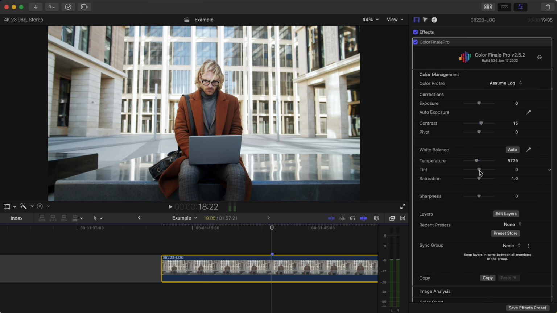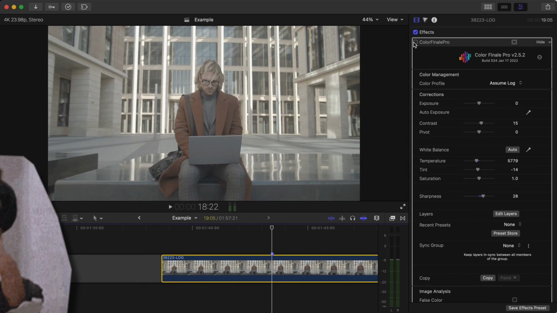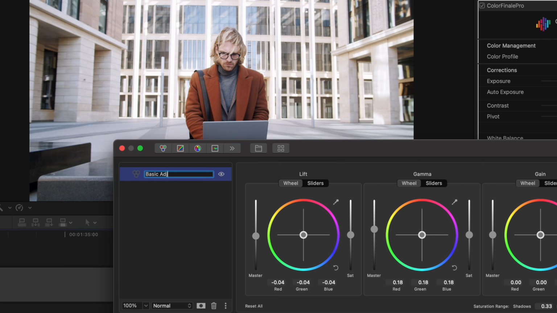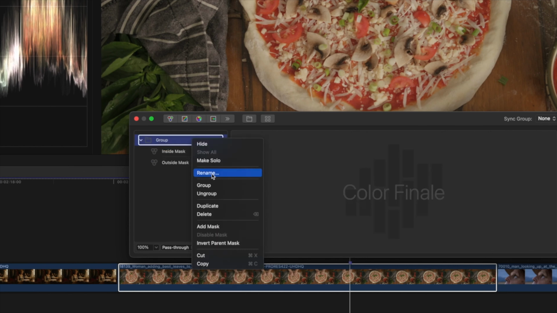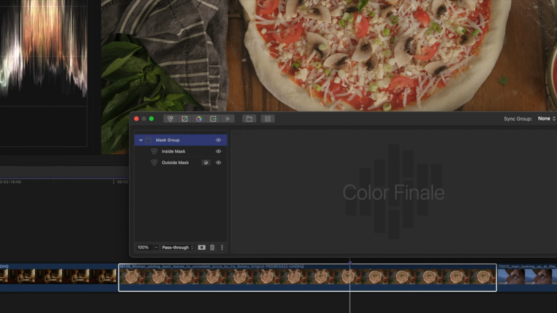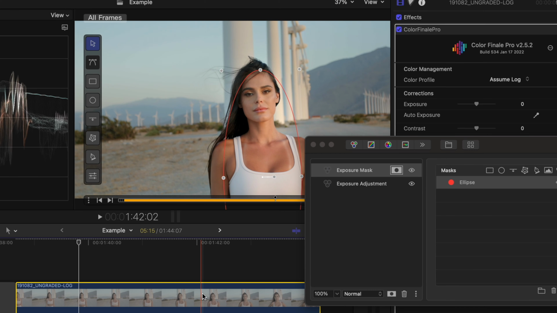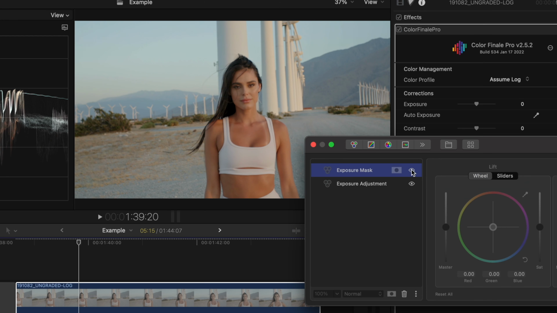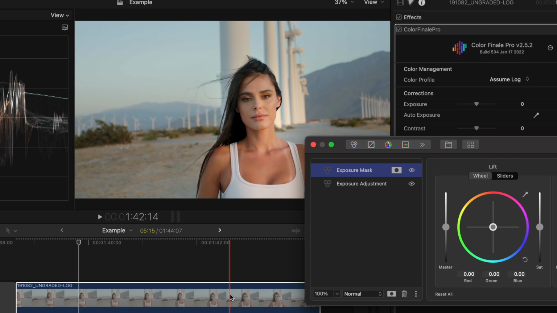It has some basic sliders for easy color grading and the ability to use false color, yes, but the real money is in this layers panel. In Color Finale 2 Pro, you can label your corrections, which is something we've been asking for from Apple for a long time. You can group them as well, there's trackable color correction masks, and the big seller for me personally is the ability to blur HSL masks. Let me show you why this is so useful.